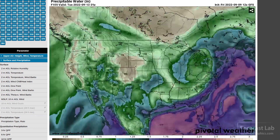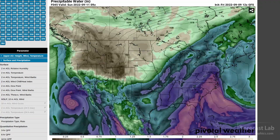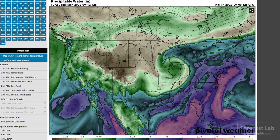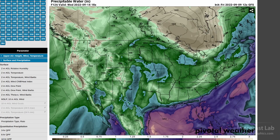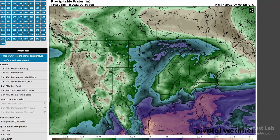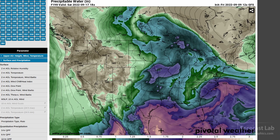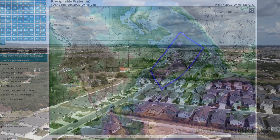Looking at the eastern U.S., we see that plume of moisture spreading into the Carolinas, heading right up into Pennsylvania and New Jersey by Saturday, Sunday, and Monday. Then we get the cold air advection coming in from the west, and more moisture spreading northward along the Texas Gulf Coast around midweek. That'll surge northward towards next weekend — very likely by around the 17th and 18th, we're going to see potential for rains in the Midwest region, and some of those could be heavy.